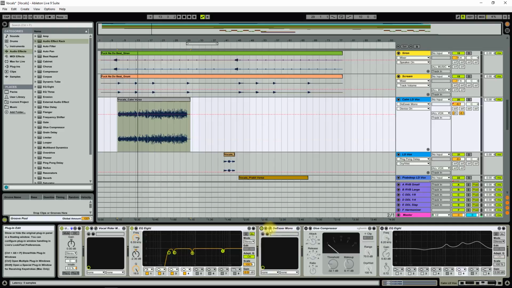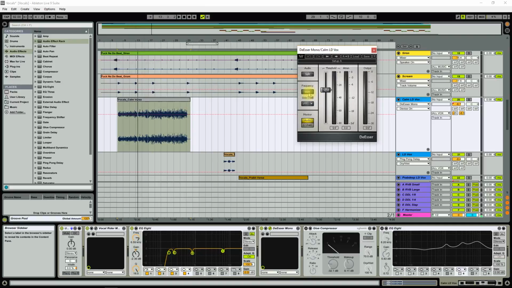And this is just a typical de-esser. I can show you the settings on here. I went in there and I picked the frequency that I liked, and I'm just doing a general de-essing on it. Again, I don't want it over de-essed because it sounds really fake, but here it is without the de-esser.